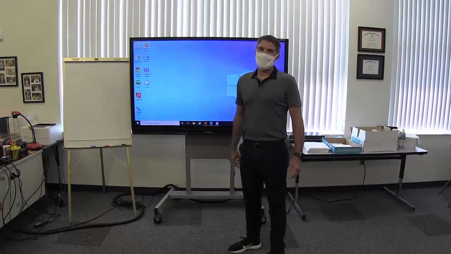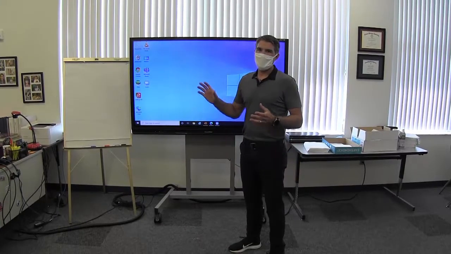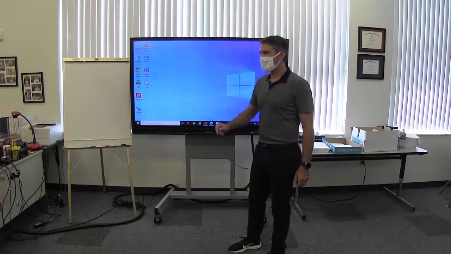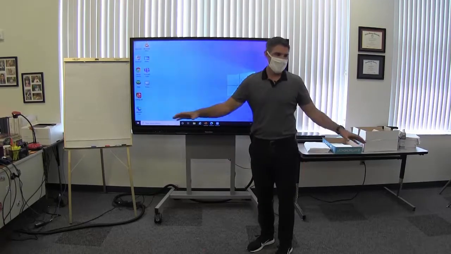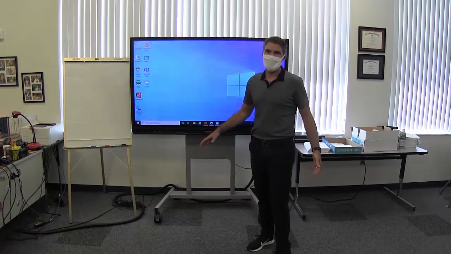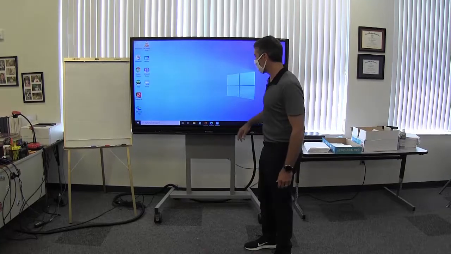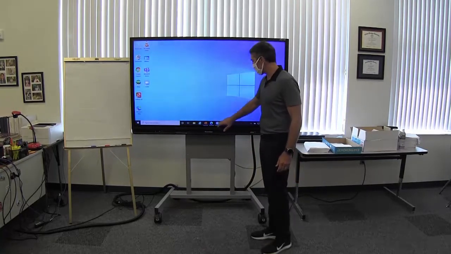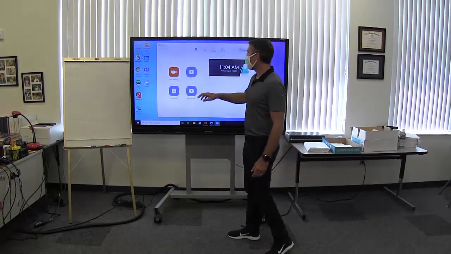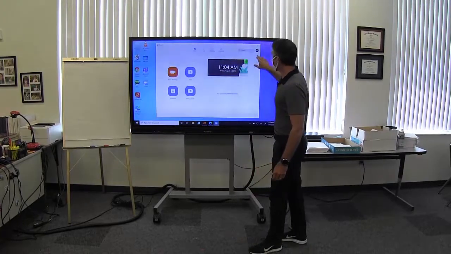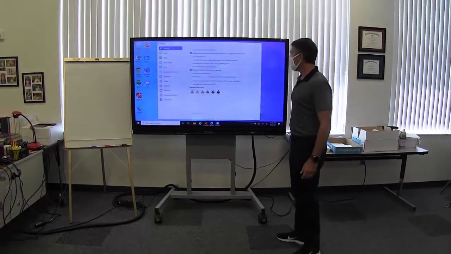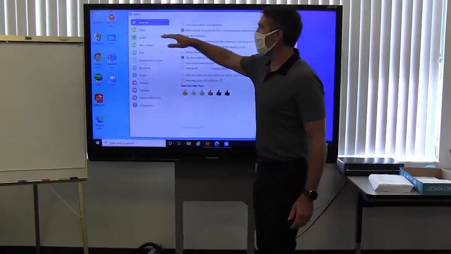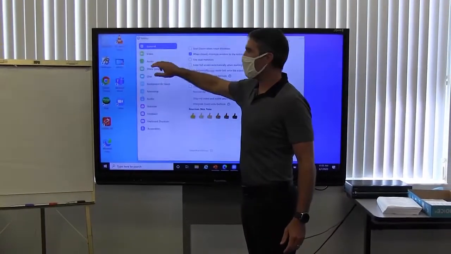Now that we have our devices set up, let's go ahead and set up the camera to work within our teaching space. In this classroom example, the teaching space is here at the very front of the classroom, centered on the active board, and we're going to use Zoom as a way to do that. And so I'm just going to come up here on the top right. I have our settings, and we see that we have the options for video and audio.